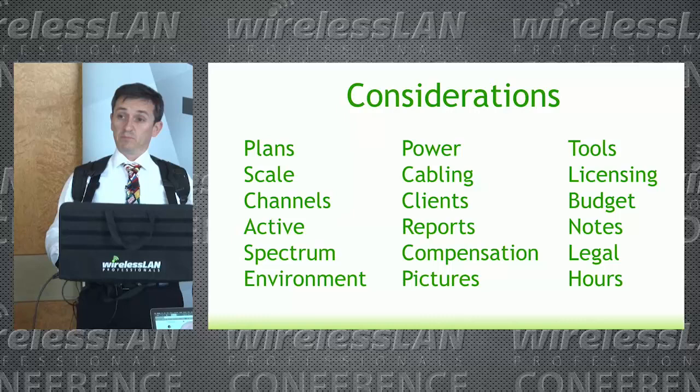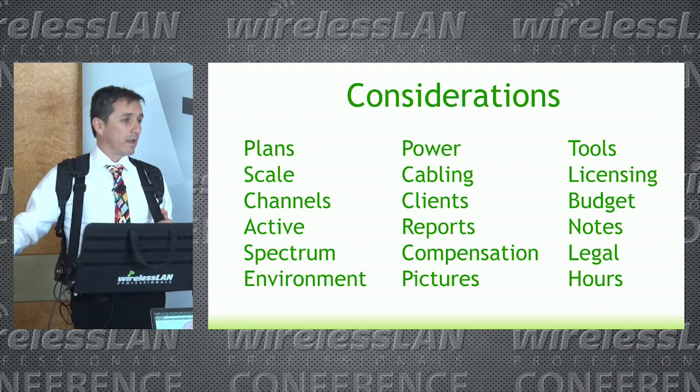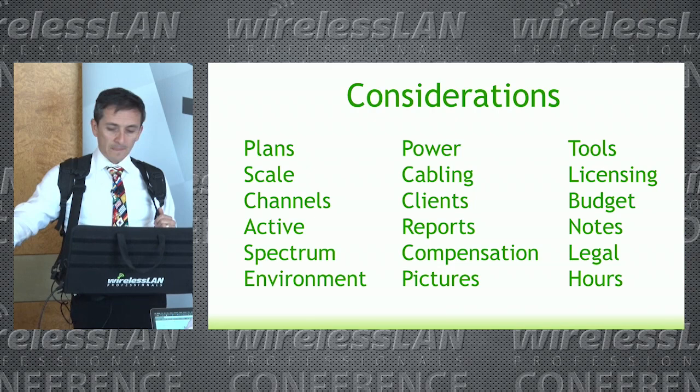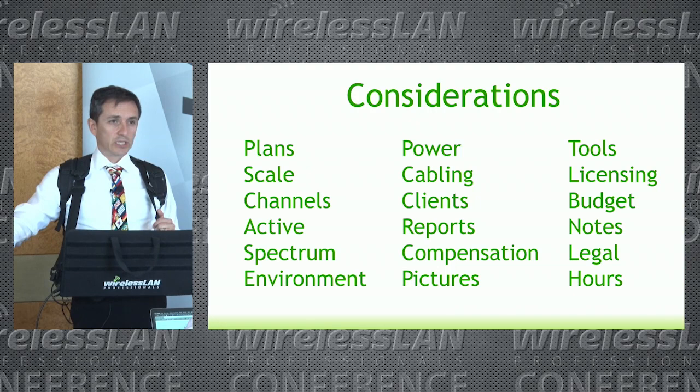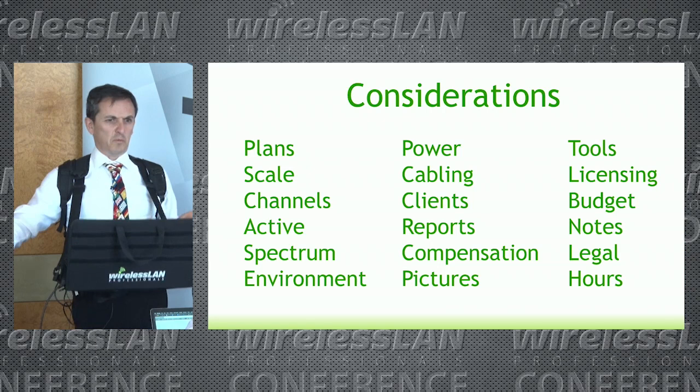Batteries and such are things we have to consider. So, there are questions that we have to ask before every survey, either a pre-deployment survey, a post-deployment survey, or a remediation survey. These are just a few things we have to consider. Floor plans, yeah, that's one of the big struggles. Usually we don't get one. We have to get a good scale and good measurements. What channels are we going to scan during that survey? We don't want to spend time scanning channels that are not being used. Are we going to do an active survey? Active surveys are sometimes controversial, as AP on a stick. Some people tell you, throughput test, that's stupid. What are you trying to prove?